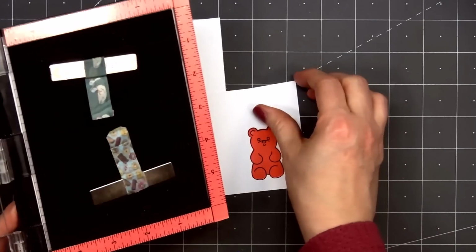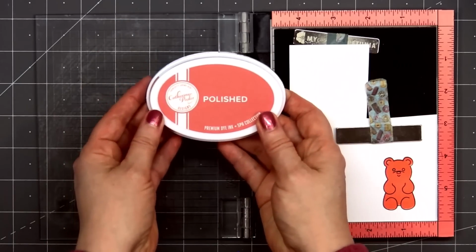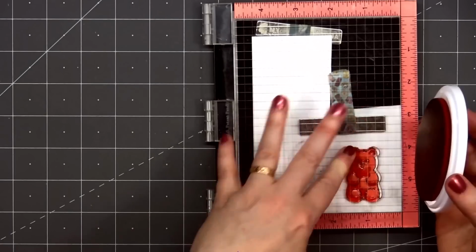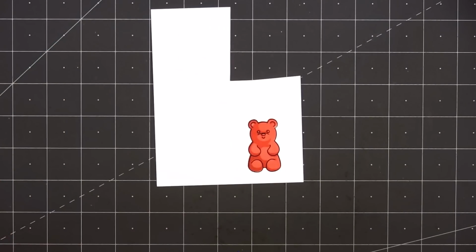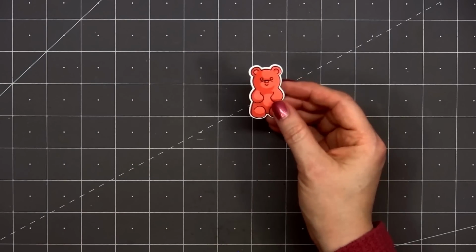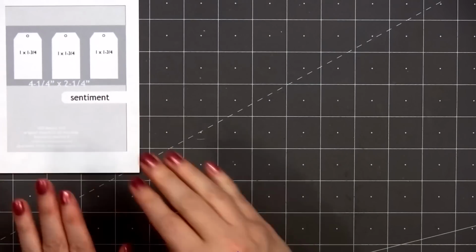I like to make multiples of my cards, and I find it much easier to own several MISTIs. I have a few mini MISTIs and also a couple of the regular. Once I have my bear all stamped out, I'll use the coordinating die to cut it out. Now I've already stamped a couple others, and I did these a previous day, and you can see how the ink color does lighten as it dries.